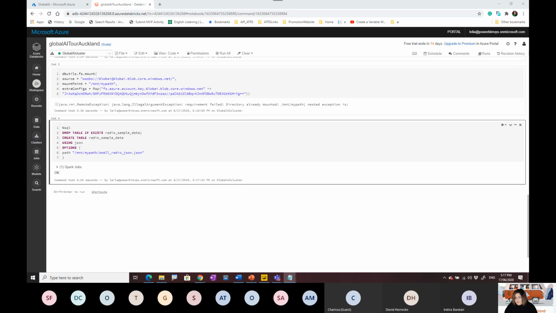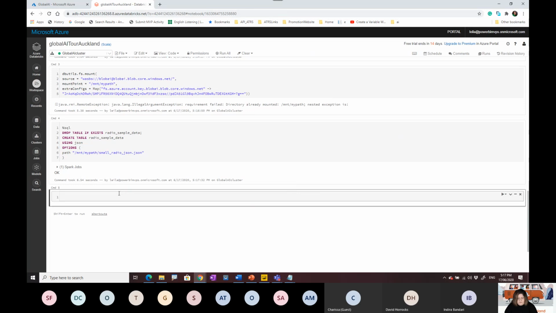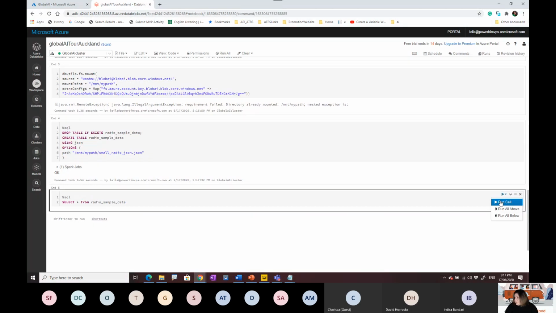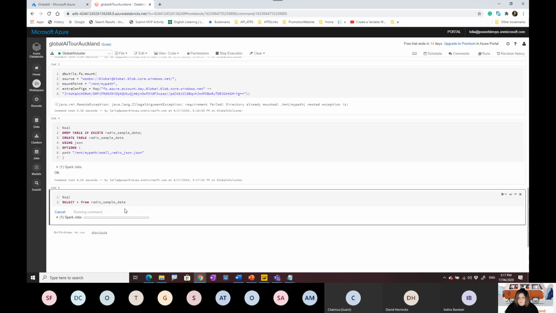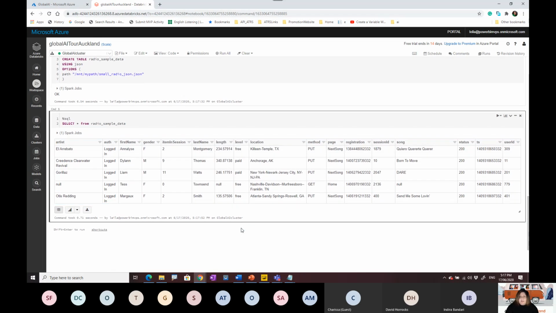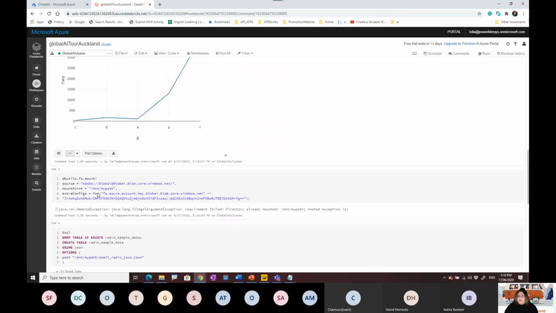Just have a look at the data. I'm going to create a new cell over there and run it. So this is my data over here. The data here is in the format of a data frame. That means it is in the format of a table that I can import into Power BI. So now imagine that I do some data transformation here using a combination of R and SQL, or fetch the data from Databricks. And now I want to put it back to Power BI. So how can I actually do that?